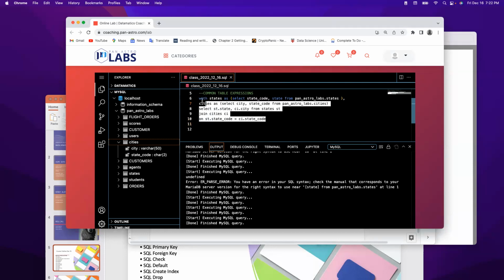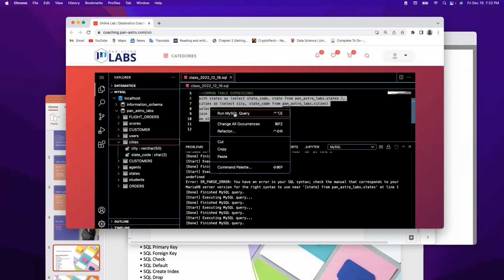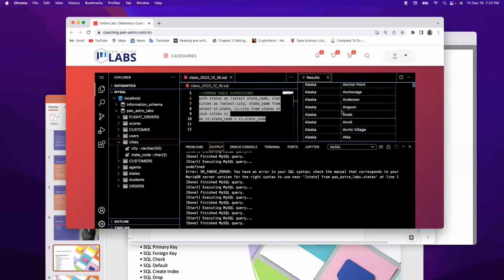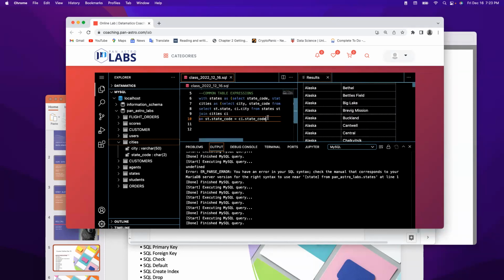So if I run this now, it's still going to give me the same output. Then we can begin to filter it to give me whatever I desire. Say, for example, I want to see where the state is Maryland.